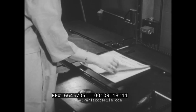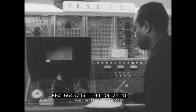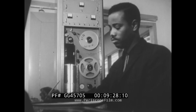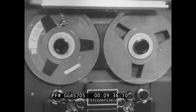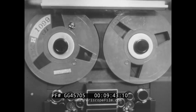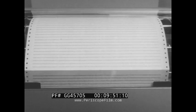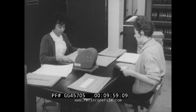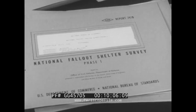When a community survey has been completed, all Form 1356s for that community are shipped to the Bureau of Census Office at Jeffersonville, Indiana. The forms are transferred to microfilm which, after being developed, is converted to magnetic tape and sent to the Bureau of Standards in Washington. The tape is then fed into electronic computers. The nationwide inventory is expected to cover close to 500,000 buildings. The recorded information on one building, which would take a professional architect engineer about five hours to compute, can be processed by an electronic computer in less than one second. Using these computers will cut the time required for the National Fallout Shelter Survey by several months.